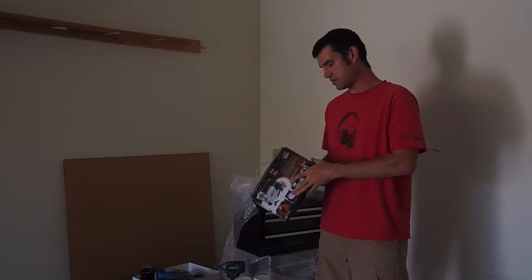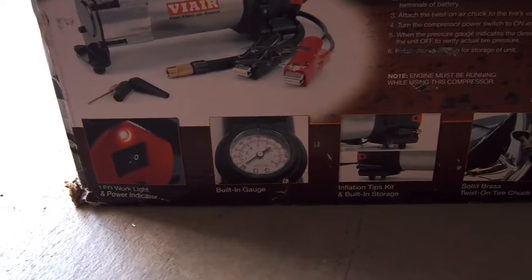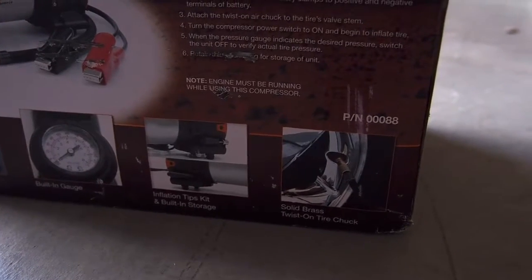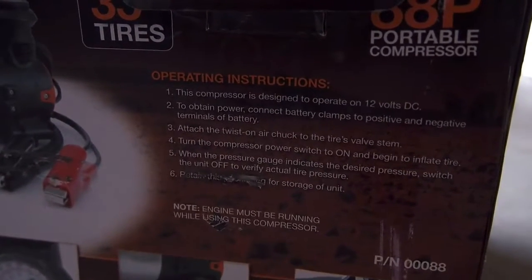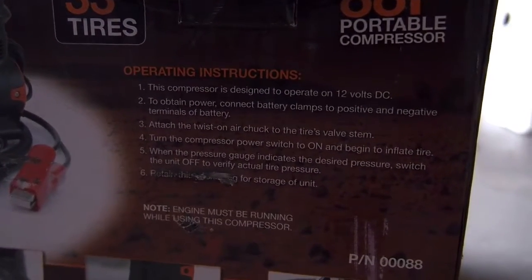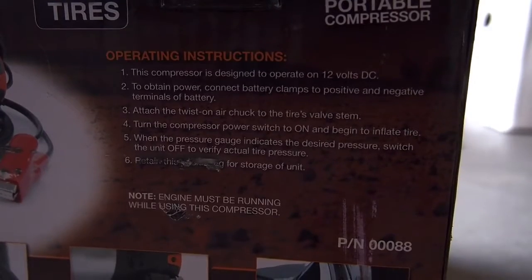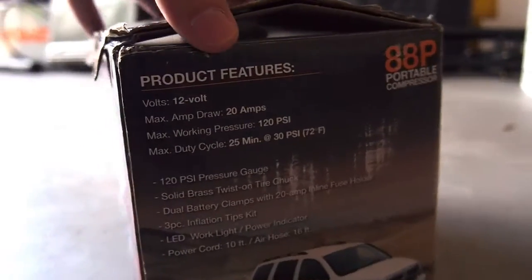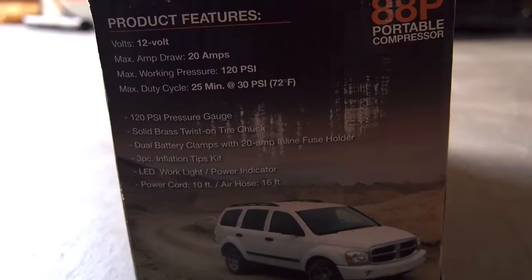Some of what it says it has is that it runs on 12 volts, has a max amp draw of 20 amps, a max working pressure of 120 PSI, and a max duty cycle of 25 minutes at 30 PSI, and that, they said, is at a 72-degree Fahrenheit ambient temperature, which of course we're hardly ever going to be in on a regular basis while wheeling. It has a solid brass twist-on tire chuck and dual battery clamps with a 20 amp inline fuse holder. So it has an inline fuse, so you're not just relying on the fuse built into the cigarette lighter in your truck.